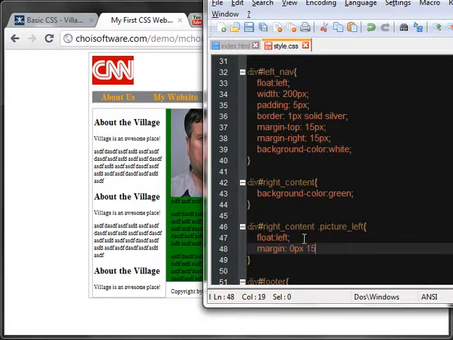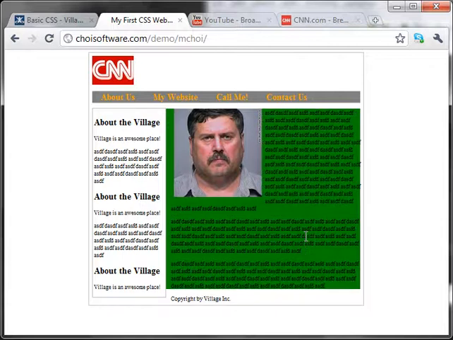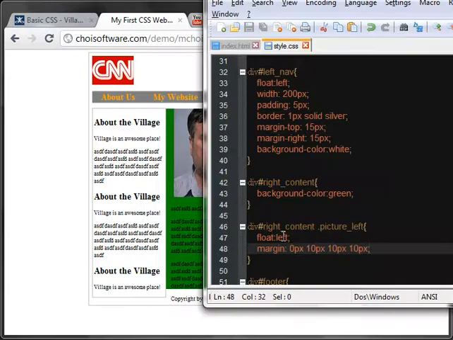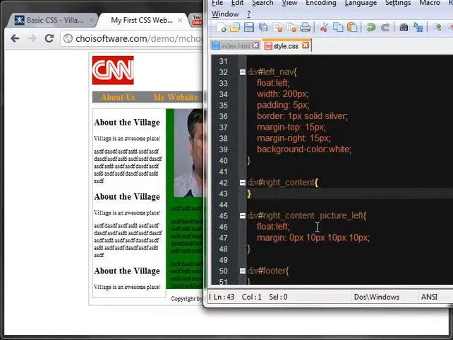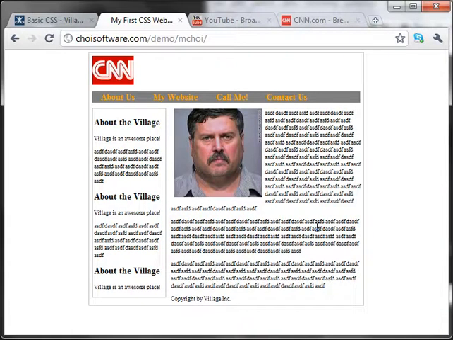On the right, I want to be away by at least 15 pixels. On the bottom, I want to be away by at least 10 pixels. On the left, I don't care, so I'm going to put 10 pixels. Okay, so there it is. So that's done. Now we're going to change the background like that, and then save it. Okay, so there it is.